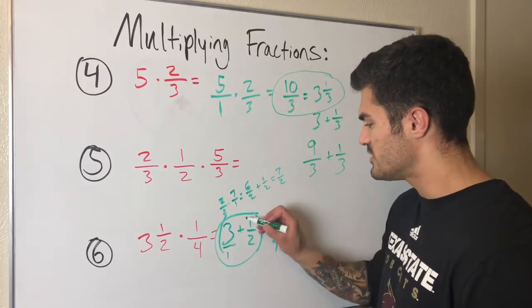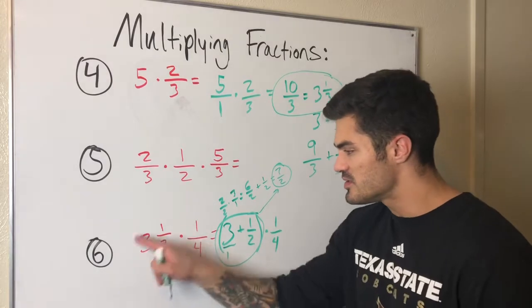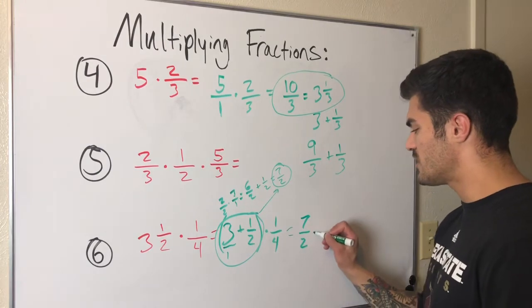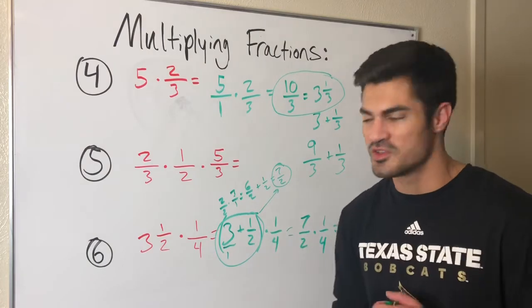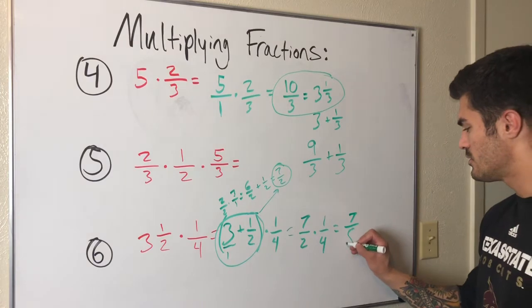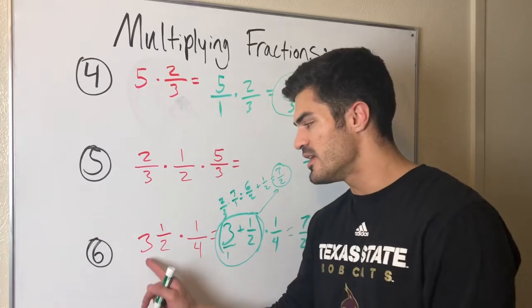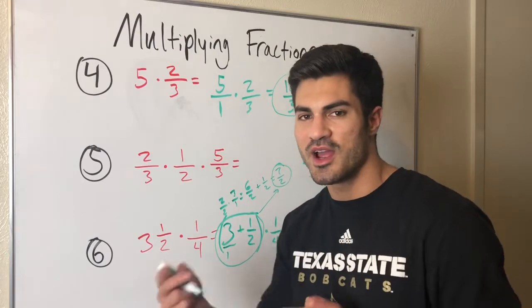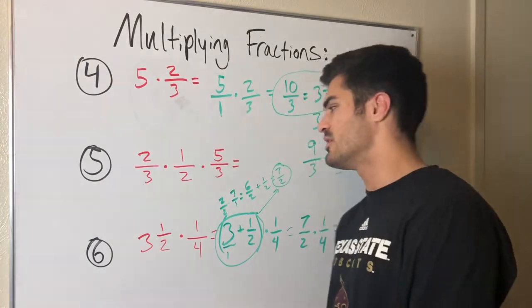So this whole thing in the parentheses is equal to 7 over 2, right? So I can rewrite this as 7 over 2. And now what I'm left with is 7 over 2 times 1 over 4. And now I've finished that step before the first step where I've set this up as a fraction, and now I can just multiply across. Right, so that's how you work with mixed numbers. You just have to rewrite it. 3 and 1/2, whatever it is, the whole number and the fraction, you just add them, and you use the process of adding fractions to find a common denominator and that sort of thing.